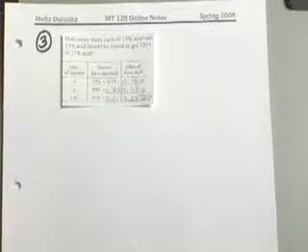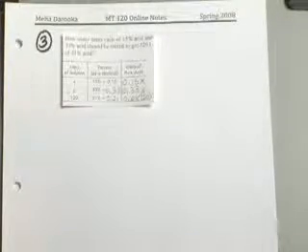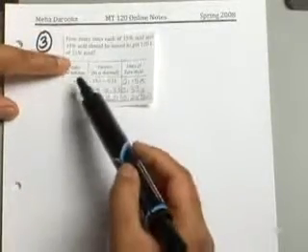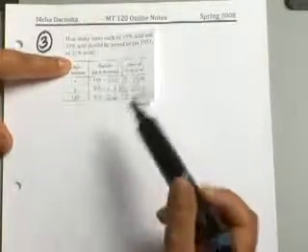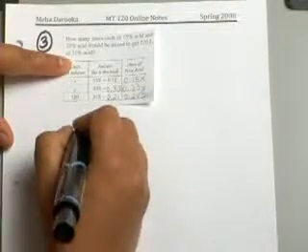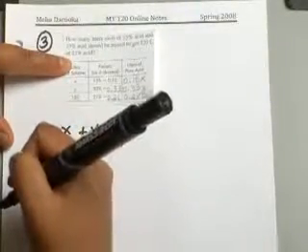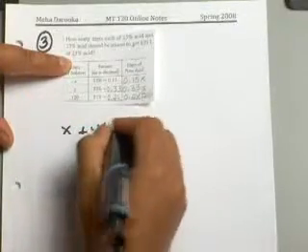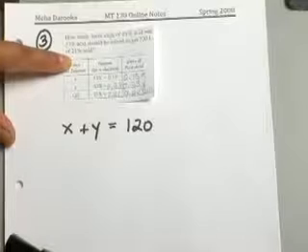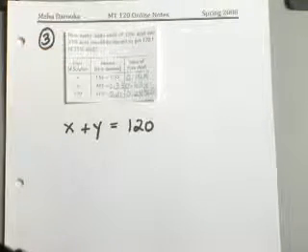Now, with this given information, how do we come up with our system of equations? They've already assigned the variables for us, so we don't have to do that. All you have to do here now, after finishing this table, is to come up with your system of equations. Now, the first one will be fairly easy. The first equation, we know that when we add the two different quantities of our acids together, they should give us a total of 120 liters. So for your first equation, we can say X plus Y, which is the liters for 15 and 33% acid, will add up to give us 120 liters. Okay, so your first equation is fairly easy.